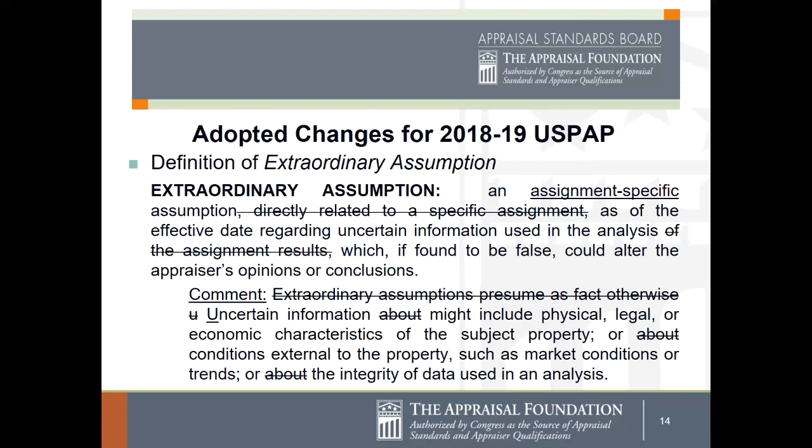Okay, so if you think about it, multiple stakeholders had expressed concern that the difference between assumption and an extraordinary assumption was actually unclear. A primary reason for differentiating between extraordinary assumption and other assumptions is that an extraordinary assumption is critical, that the intended users understand that there was some atypical condition that necessitates its use, and that the use may affect the assignment results.